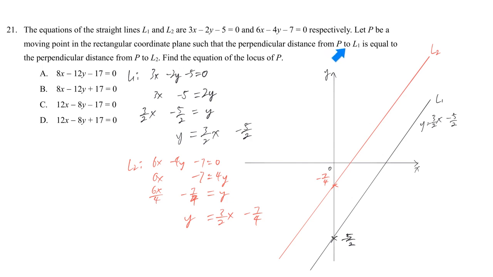When we think about any point with the same distance from L1 and L2, of course we are talking about the middle region. All the points together will form a straight line in the middle between L1 and L2. The locus of P should be like this. If you consider any point on this line, you'll find the perpendicular distance to L1 and the perpendicular distance to L2 are the same. Similarly if you choose any other point.